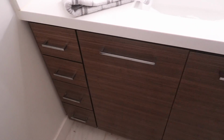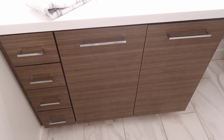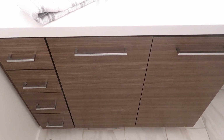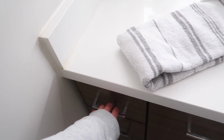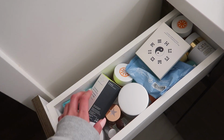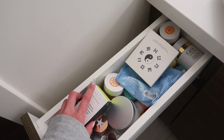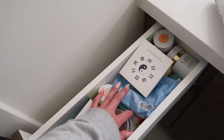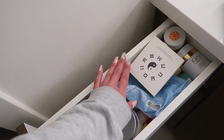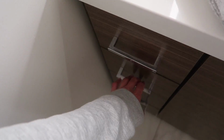And then in my cabinets, I'm very happy to have a lot of storage, so I'm not even going to open up the big compartment because it is a hot mess and I just need to organize it. But over here is where I keep a lot more of my skincare products that I also use on a regular basis that might be too big to fit in the acrylic bin, and things that I'll use a couple times out of the week, not necessarily every single day. So that is nice that it has a home.